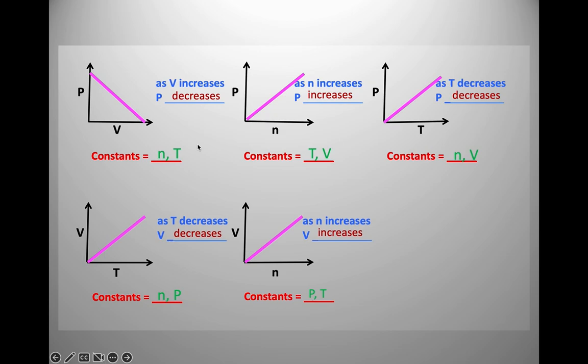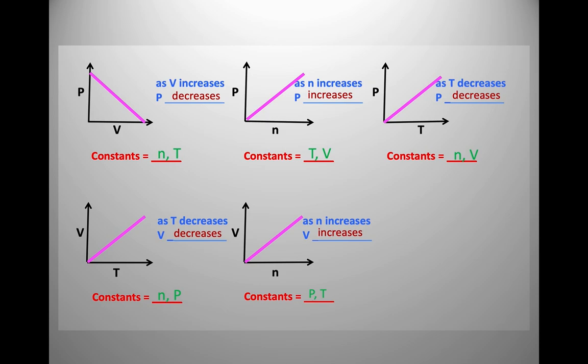If you can remember any one of these, it's the relationship between the volume of a gas and pressure. If you hold the amount of gas and the temperature constant, I guess the easiest way to think of it is as if you increase the pressure on an air mass, like a balloon. So if you squeeze down on a balloon, you increase the pressure, the volume goes down. If you lower the pressure, the volume goes up.